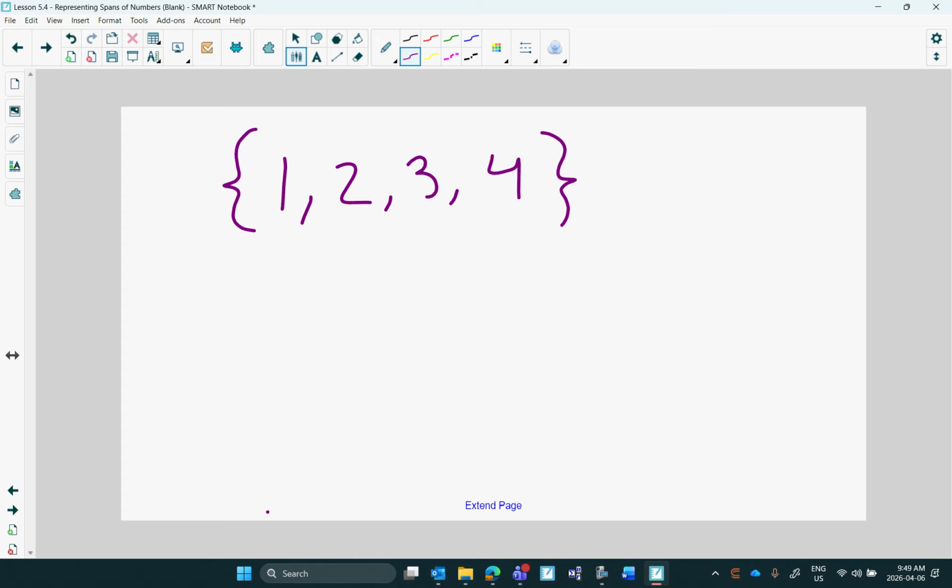Okay. Let's say this is the question I don't think anybody's going to get. I could be wrong. Somebody might be able to get it. What if I said the domain was the numbers 1 to 4? How would you write those? Not 1, 2, 3, and 4. All the numbers from 1 to 4. How would you write it?